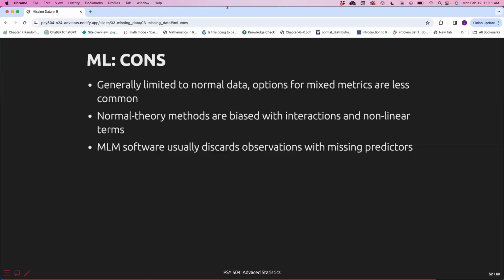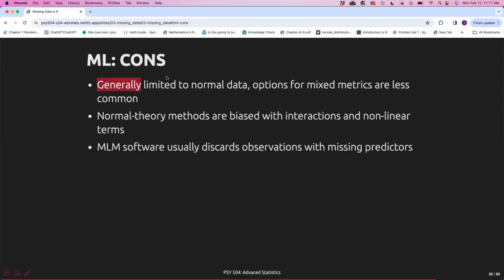Is that going to give you different estimates? It should. So if you use the regular lm function, not using maximum likelihood estimation, just regular OLS, it requires complete cases. So basically, you're biasing the estimate. Whereas in something like multi-level modeling, you're using all the data that's available, right? And if there's missing pockets there, it's intuiting where the missingness lies and accounting for it, basically adjusting for it. So there are some issues with maximum likelihood.